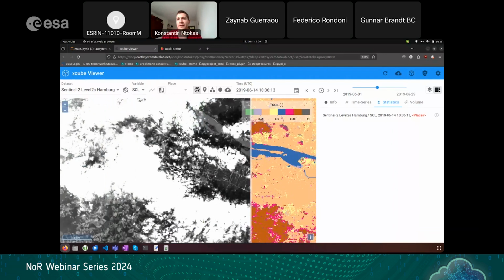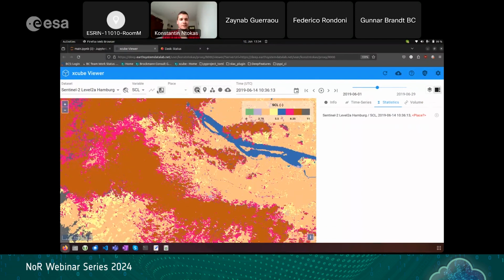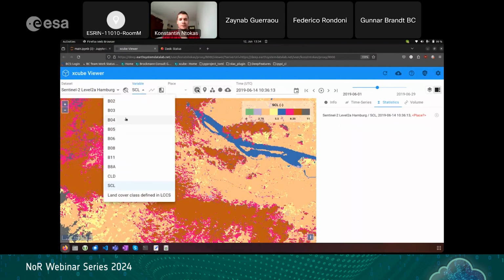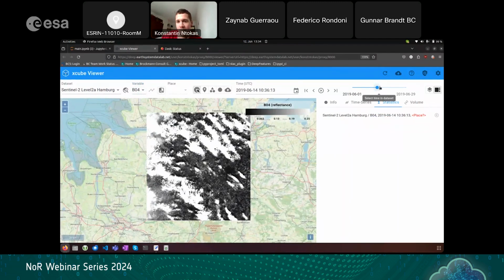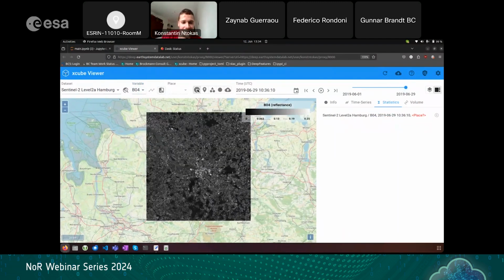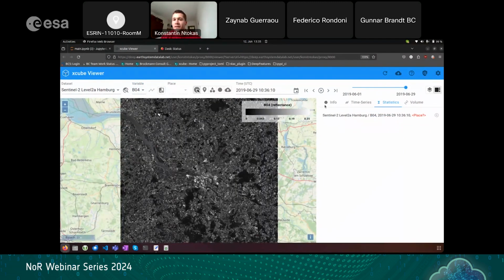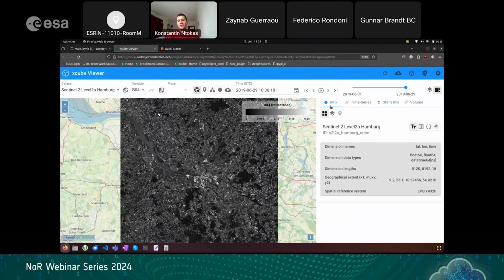Okay, next. We remove this one and go back to this. I will show you the full data cube again. I will go back to a nice image where we don't have any clouds. Then here you have an info panel. This will show you all metadata of the data cube which you view at the moment.